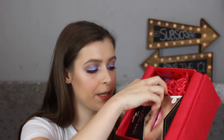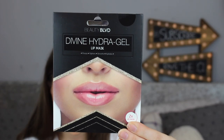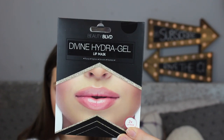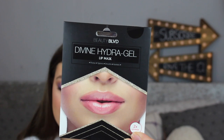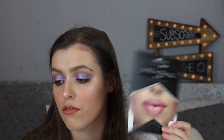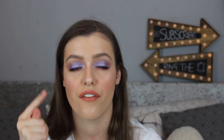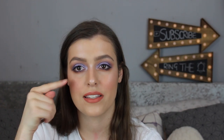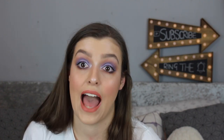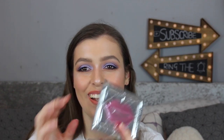The next thing is a set of big lips — this is the Beauty Boulevard Divine Hydra Gel Lip Mask. You get two in the packet and it retails for £7.50, so it's kind of expensive but kind of fair — only about £3 each. It's formulated with green tea extracts and moisture-boosting hyaluronic acid. I suffer from dry lips quite a lot. I've actually never tried a lip mask before — I've tried eye masks, hair masks, foot masks, hand masks, but never a lip mask. And they look like big juicy lips!